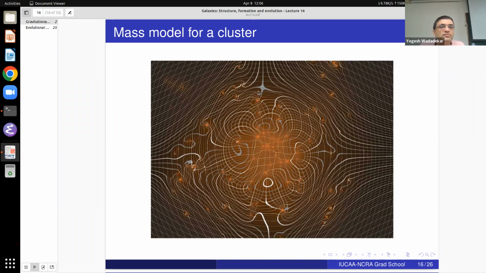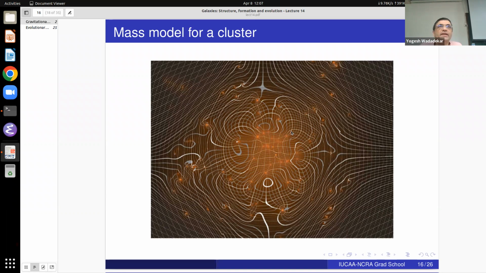So under those assumptions, you can then build a mass model. Unlike a simple point source lens, this mass model need not be uniform. There'll be galaxies, and maybe there's more dark matter in one part and less in another. So the distribution is not going to be totally uniform. These contours indicate the surface densities of all matter in this case. And you can iteratively construct a mass model that explains each and every arc that you see.